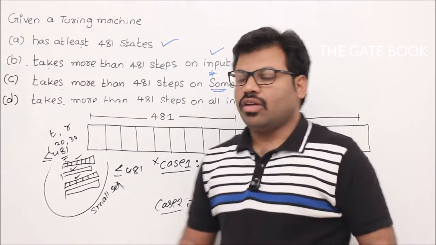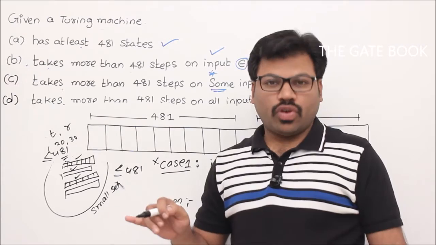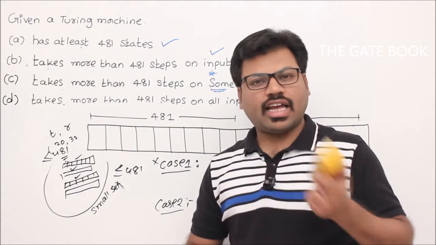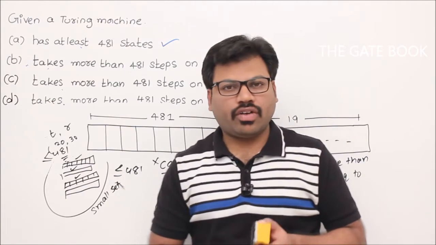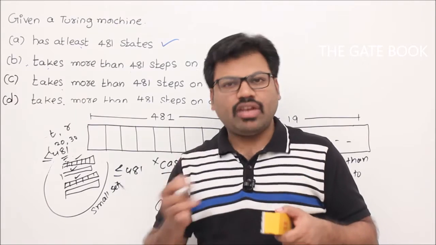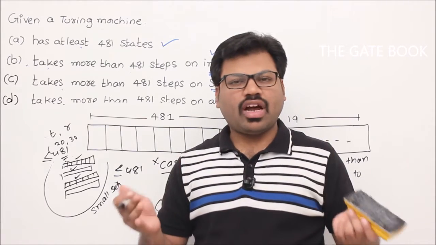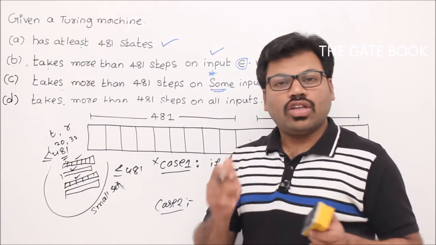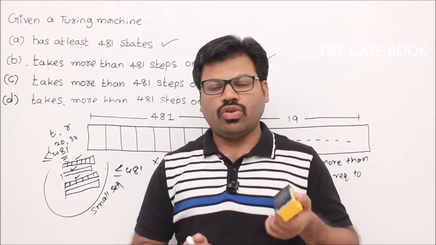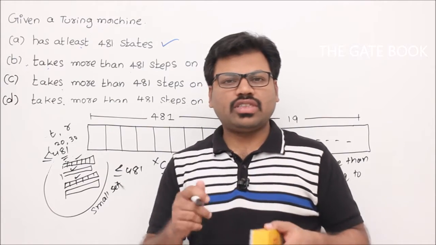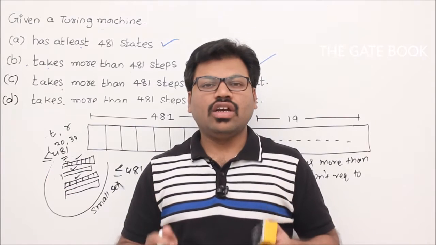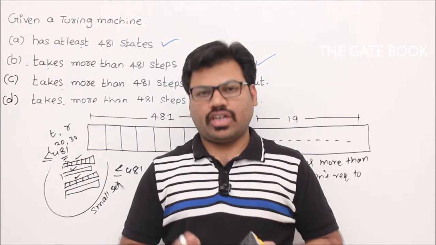So that means maybe it is not taking more than 481 steps, meaning before that itself the final state or the reject state has been reached. This is a very important property of your Turing machine. Once you reach a final state, you will stay in the final state. That's why the Turing machine will automatically stop. Once you reach the reject state, your Turing machine will automatically stop. For example, after 20 steps, if you reach the reject state, then the Turing machine is not required to run further steps. We don't run it. That means we say that the Turing machine has halted after 20 steps.